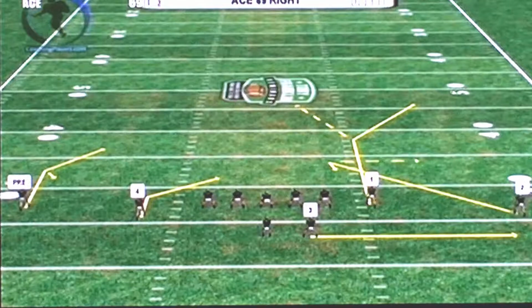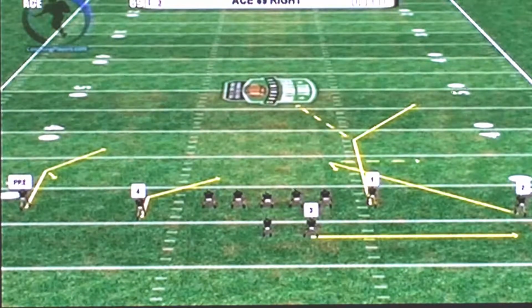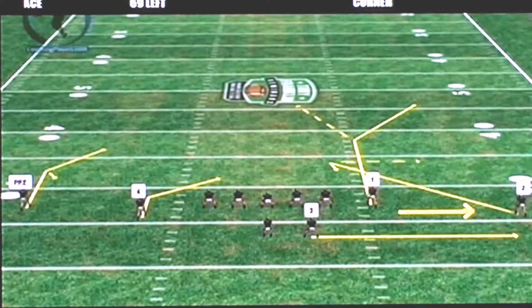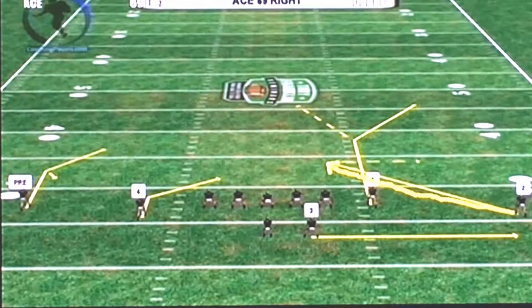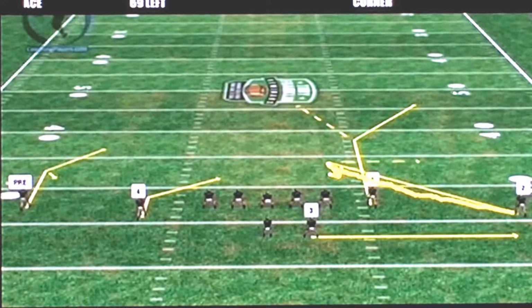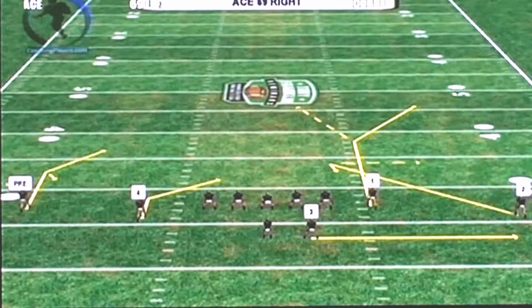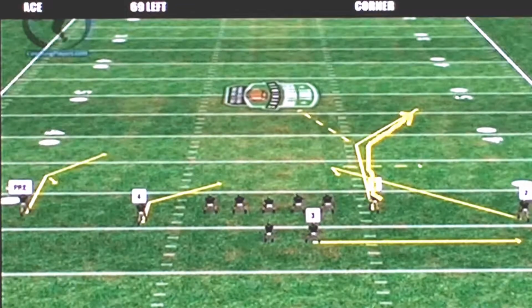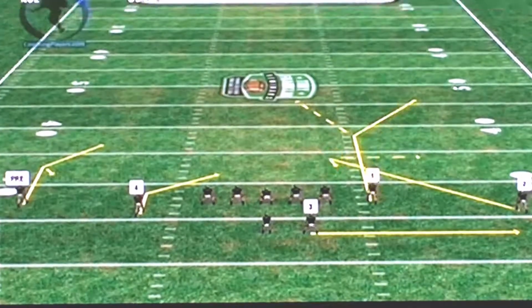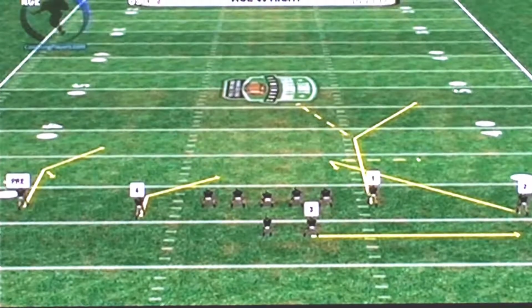So again, that's how you run it. The big key thing is to make sure that the Z and the Y in this case are no more than 7 yards apart, because you do want that. You do want him to be able to get into that spot route as quickly as possible and make it time up, so that by the time the quarterback is off of this corner route, his eyes are right there on that spot route and he's there ready for the ball.